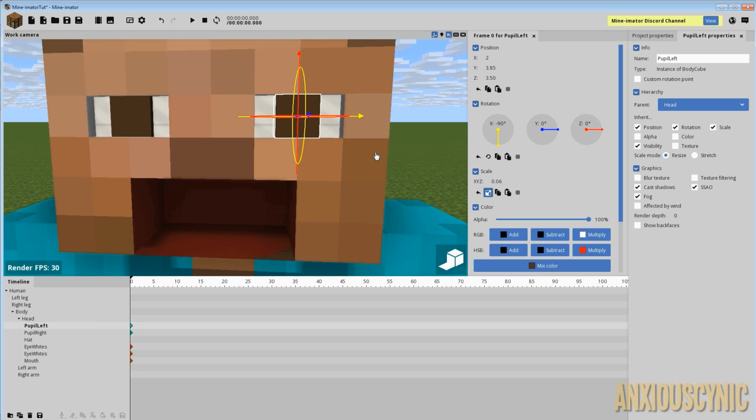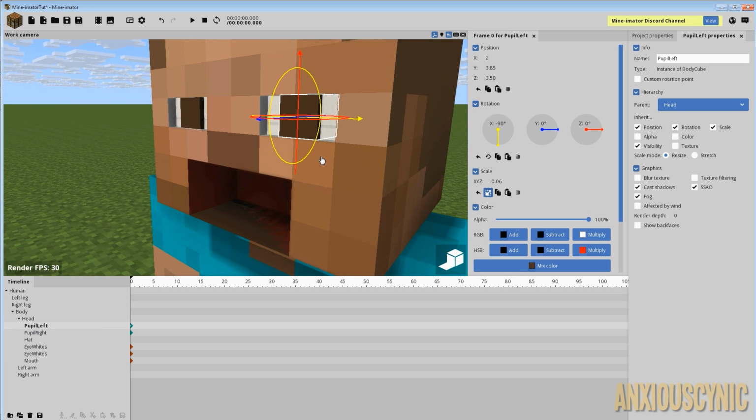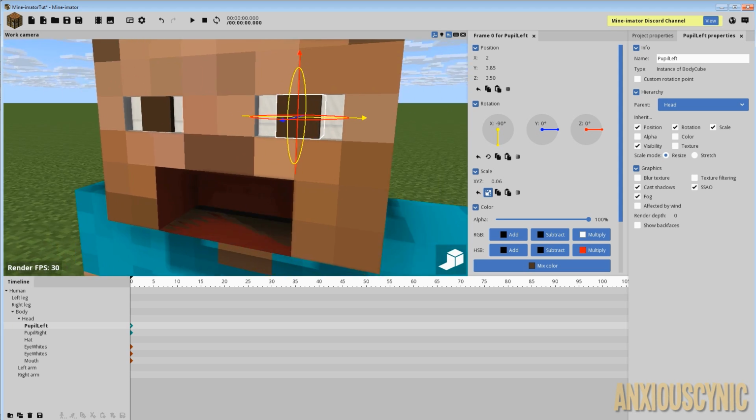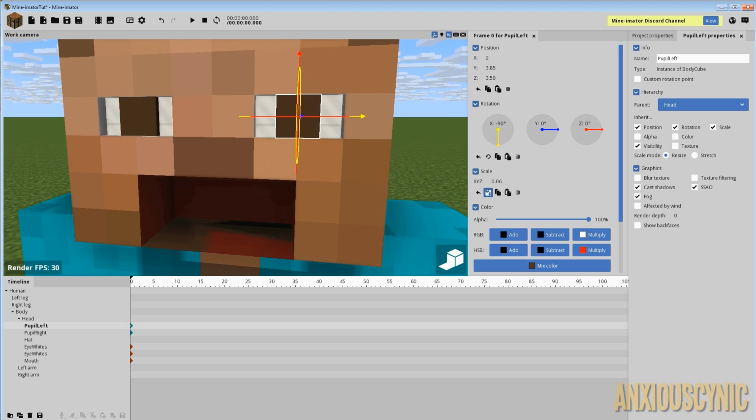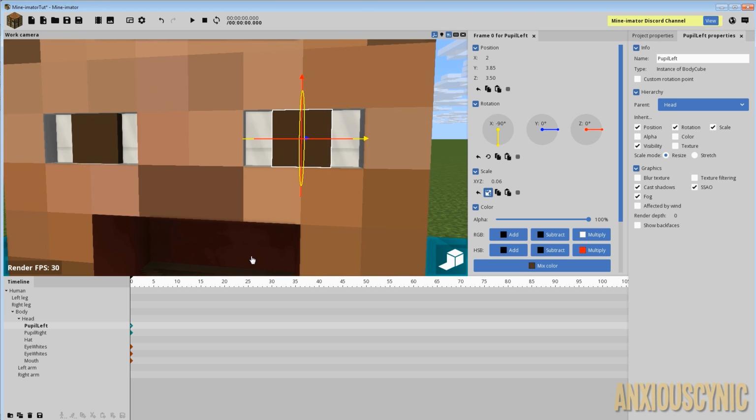So now we may want to give Steve some eyelids. There's a couple of different ways that we can do this, and I'm going to do one method for the eyelids and one different method for the lips to show you guys two different ways and let you choose how you would like to do it for yourself. The way that I'm going to do it for the eyelids would actually work better if we had a smooth skin. So, you know, take it for what it is, but the one for the lips will be a little bit different. So let's just go ahead and get started with this one.